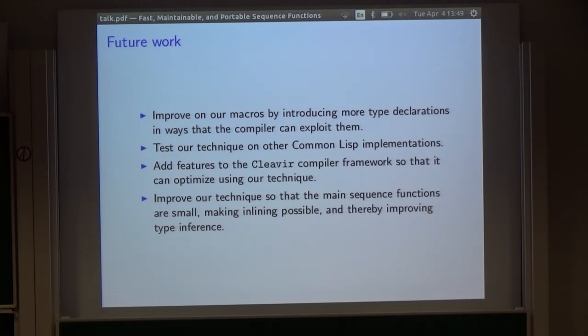Currently our resulting functions are quite big, even though the compiler removed almost all cases for each special version. It would be nice to have that divided in two parts: a very small outer loop, if you want, and then a very large number of cases that have this time been generated automatically. In that case, the small outer loop could be inlined, and we would have the advantages for small lists, small vectors, short lists, short vectors, because the compiler could then specialize on the call site, which it cannot do now. The tests are always performed, so it's only really good for long sequences.